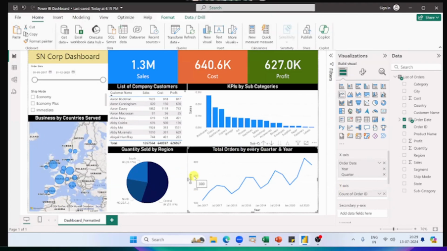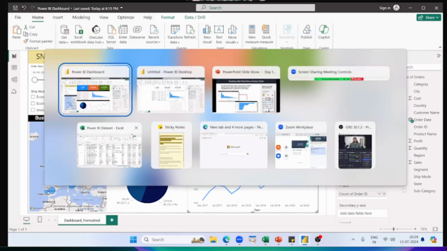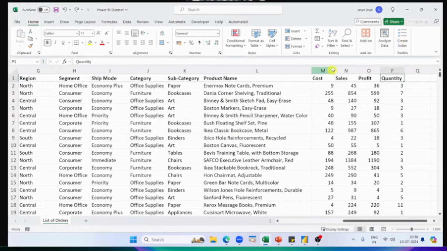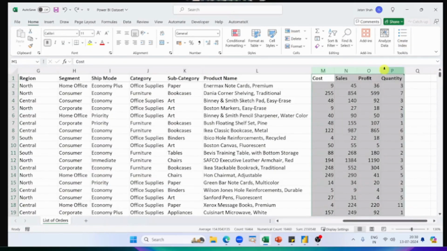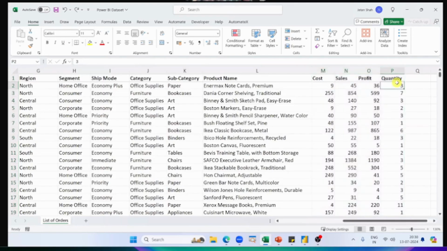So now, let's start off with our y-axis. The question is, how do we get our orders? Do we have any column? You see this? The last four columns of our entire data are numerical columns. But do we have a column called total orders? Not really, right? We don't have a column called total orders, right? So how do we get the answer? By the way, guys, quantity and order is not the same. One order can have 100 quantities. That doesn't mean 100 orders, correct? So how do we get our total orders?